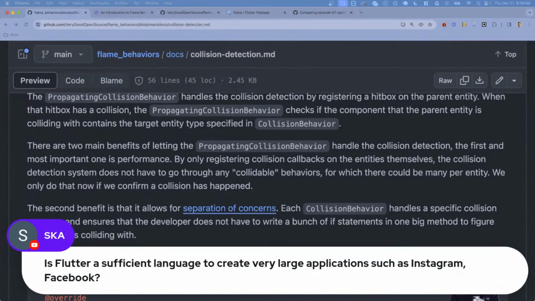Oh, that is an interesting question. Ska, the 90s music style. Well, happy to have you in the chat. A style of music asks, is Flutter a sufficient language? Framework, of course, you mean, right? Dart is the language. But is Flutter a sufficient technology to create a very large application such as Instagram or Facebook? Yeah, definitely.